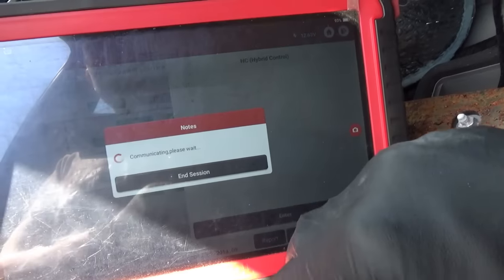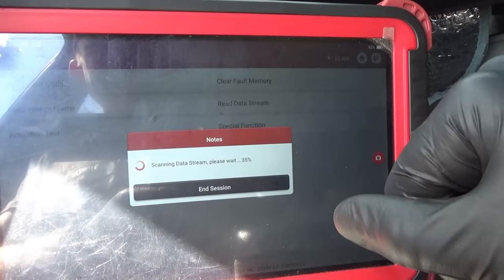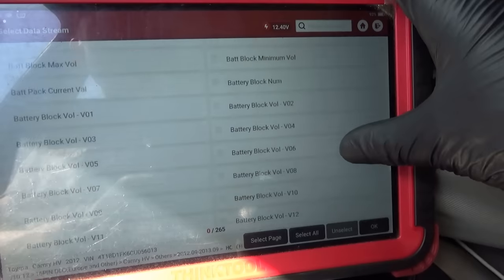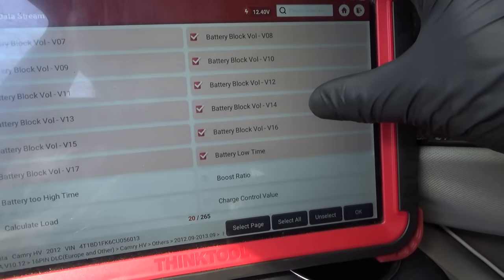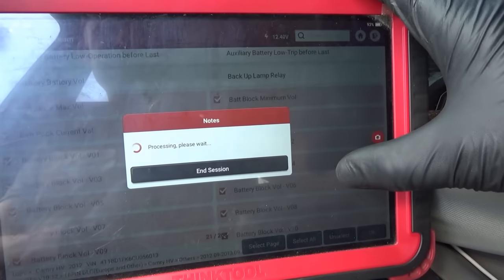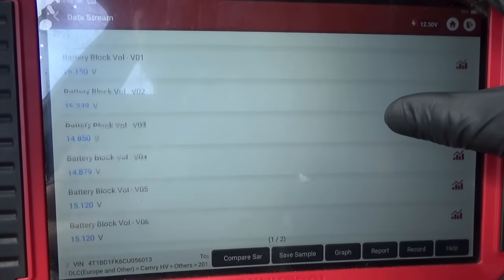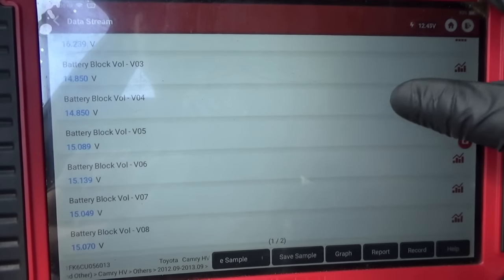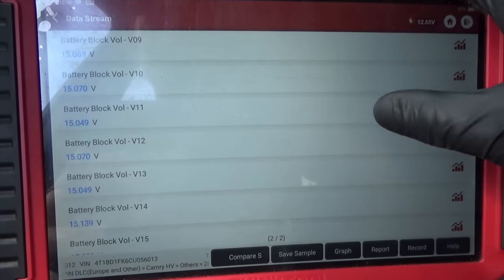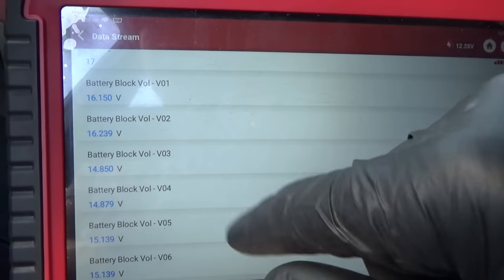All right, let's enter the hybrid controller. Look at these voltages of all the cells. See if our new module is doing its thing. Data stream. So all these right here, select page through 17, minimum, maximum, okay. 14.8 to 16.2. Okay. So 3 and 4 are a little low, just slightly, a couple tenths of a volt.